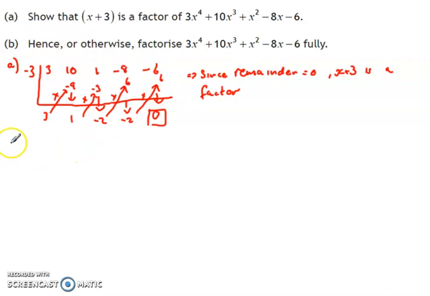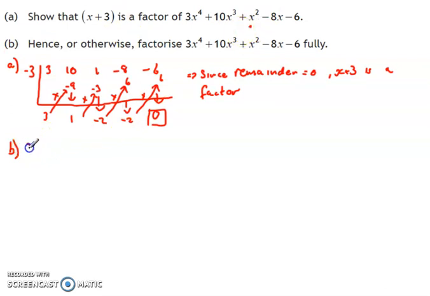So then we want to go into part B. Now you'll notice part B says hence or otherwise. So depending upon the technique you use, sometimes you'll get to a point where you can read off the next stage and then you can move on from there. Now this one here, the method I've used, I can actually take this and use it to get to the next stage of factorising. Because I know this is a factor here, the x plus 3, these here are the coefficients of the next power down. So these there will be the coefficients of the cubic I get if I was to take x plus 3 out as a factor of this initial function here.